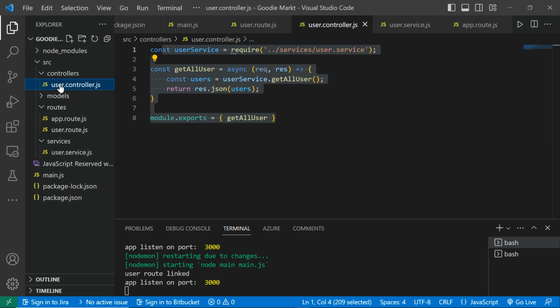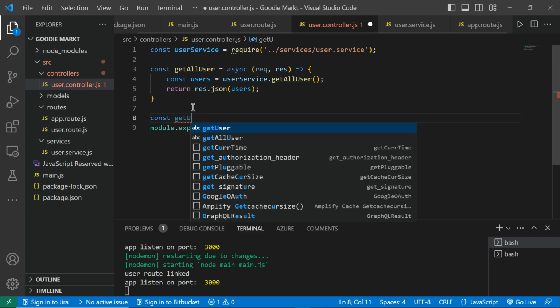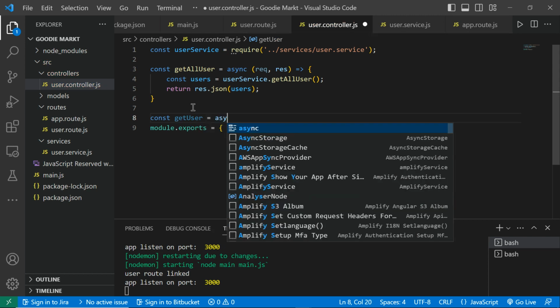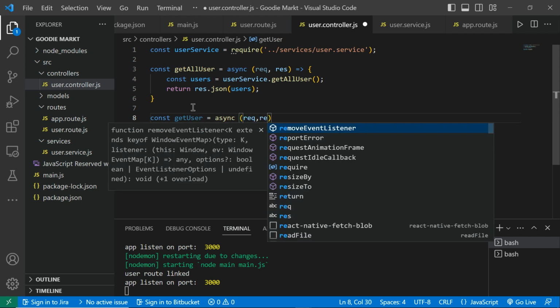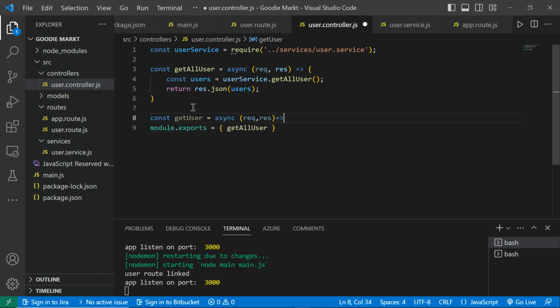And then you come to the controller, you do all the data passing that you need to do in the controller. If we are requested, let's say for example, we want to create our get user, just to get a single user. We can then say it is an async, and we can pass in our request and response object.